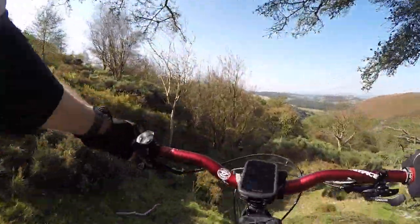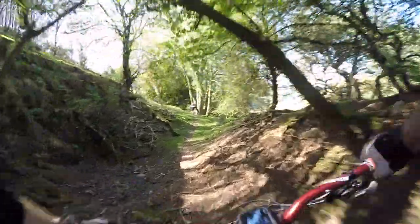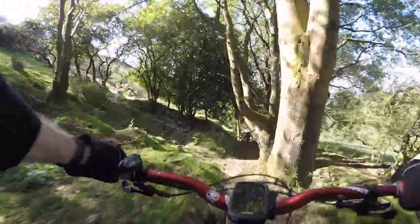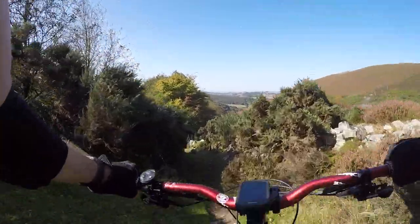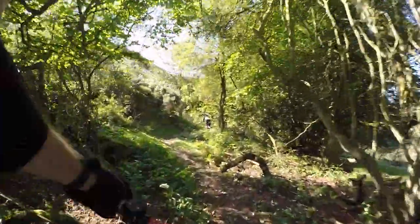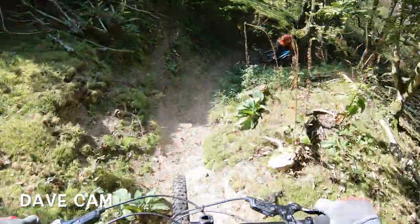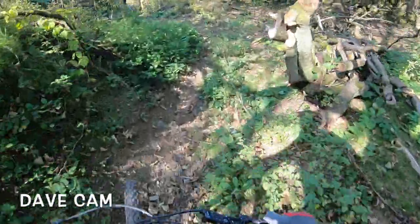God, I didn't think it was as steep as this. You see people fly down here on YouTube and you go, wow. God almighty, it's steep. For the first time down, that one you need to lift your front wheel for. Where are we going? Woo! Crikey almighty! That's sometimes a better thing to do, isn't it? Just improvise. Good long descent, to be fair.